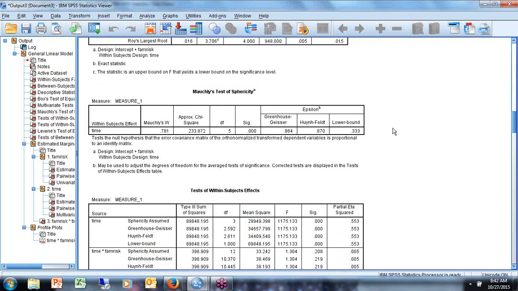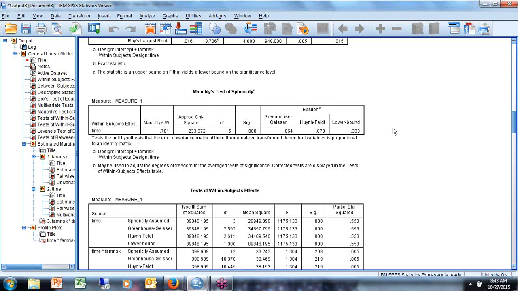First of all, we're going to look at this Mauchly's test of sphericity. So the test of sphericity, we're not looking at the traditional homogeneity of variance problem. One of the assumptions that we have, since we have repeated measures with these subjects, is that the variance covariance matrices across time are stable, which means that the correlations between time 1 and time 2 and time 1 and time 3 and time 1 and time 4 essentially have to be equivalent, or that the correlations of those different scores have to be equivalent.